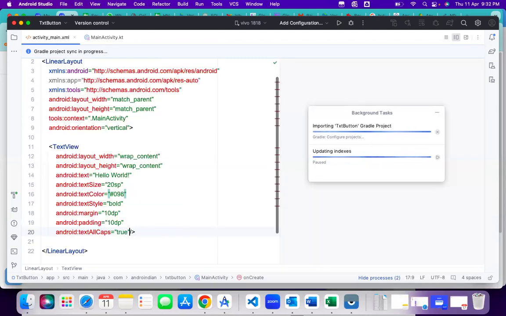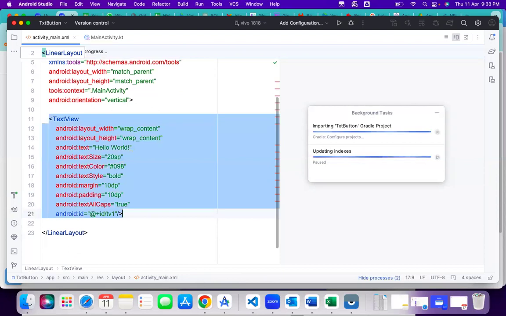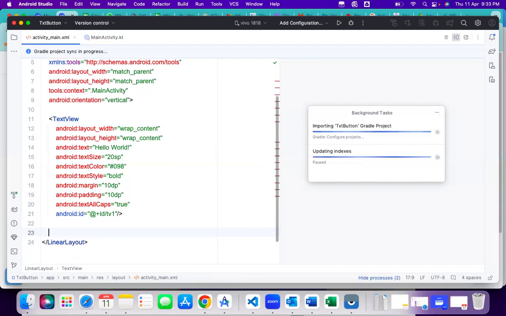For this ID, android:id equal to @+id, for this we have given TV1. Almost for the button also, the properties are similar. So I'll copy this and paste it here.